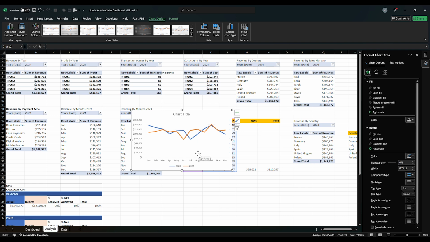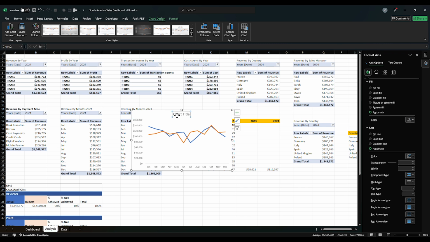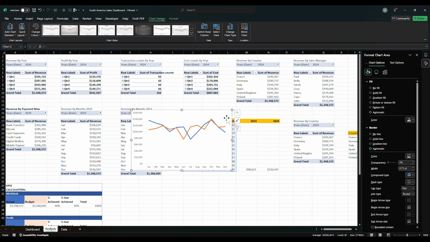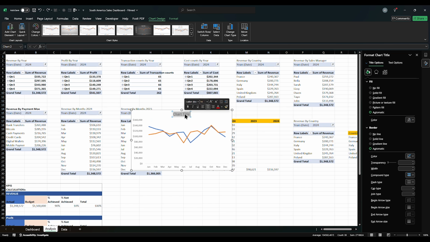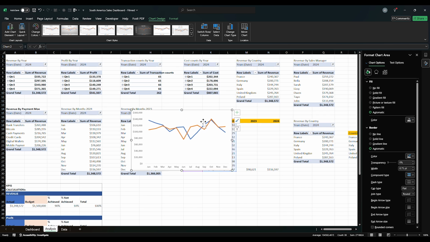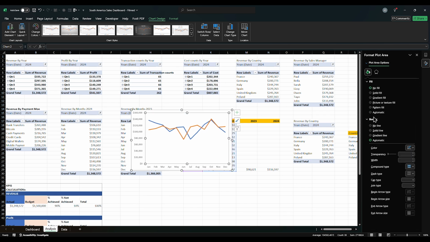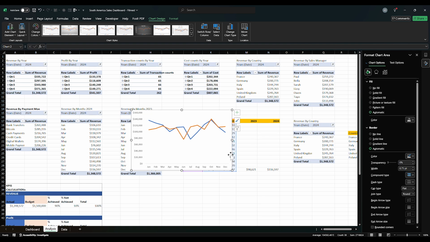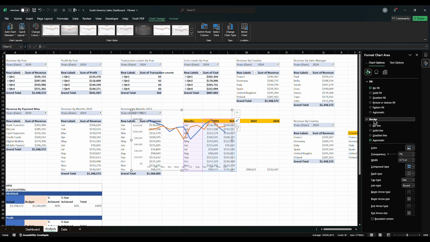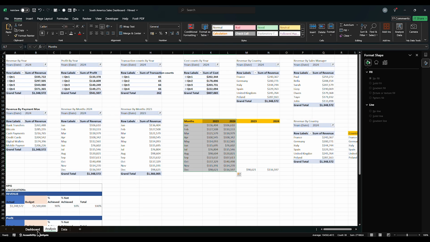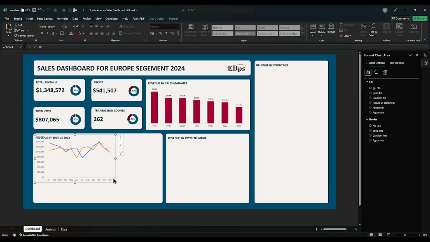You know the drill. I'm going to delete the lines. I'm going to remove this. We're going to do something with this. I'm going to remove the title as well. Then I don't think, let's leave the title. This is in thousand. I don't think it's needed. Let me just remove the title. I don't need it. Then I'm going to set no fill. Click outside the box again, no fill, and no chart border. Control X to cut and paste here.